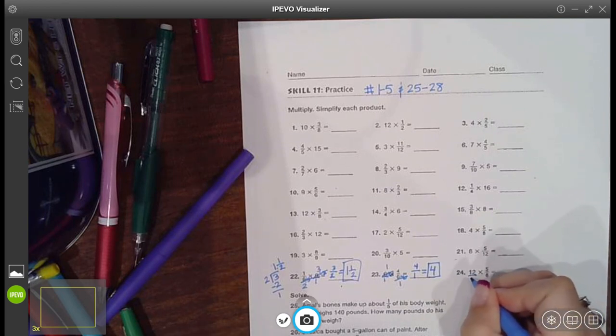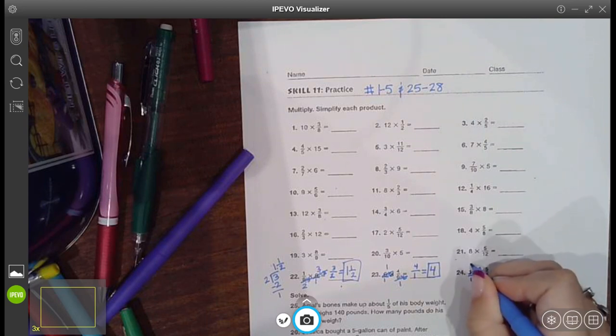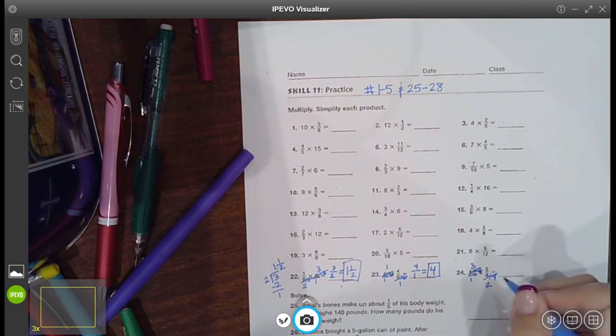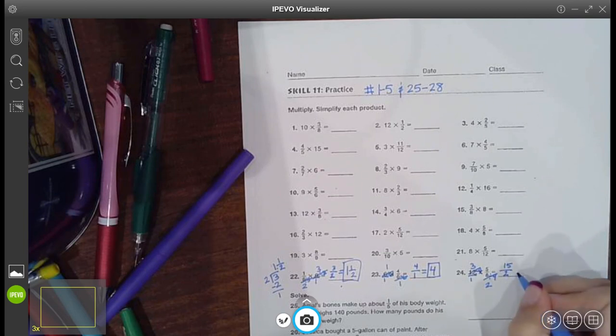Okay, 12, I'm going to go ahead and put that over 1. And 8 and 12 are both divisible by 4. 12 divided by 4 is 3. 8 divided by 4 is 2. I can't cross-cancel those, so when I multiply across, 3 times 5 is 15. 1 times 2 is 2. Now I can't leave it like that. That's improper, so take the top, divide it by the bottom. 2 goes into 15 7 times. 7 times 2 is 14. When you subtract that, you get 1, so you put your remainder over what you divided by, which means 15 over 2, or 15 divided by 2, is the same thing as 7 and 1/2.